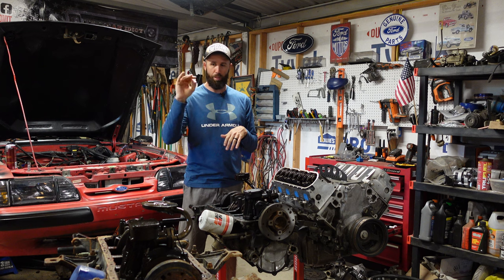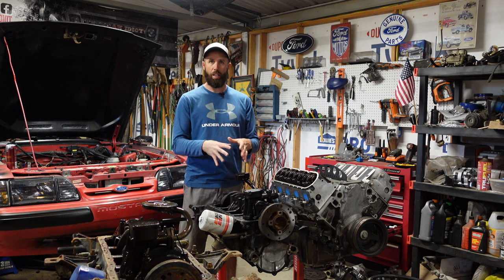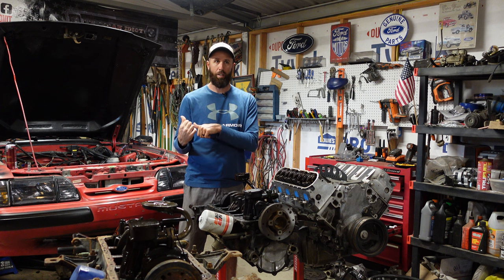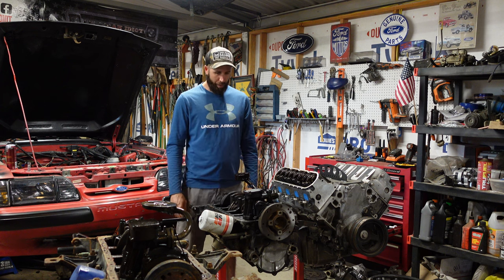Okay, with everything that I returned for the 351 or am going to return for the 351, that leaves us with a surplus of money because it's not gonna cost as much to do that to this as it would to put that in there with a good engine. So we're ahead there. That's what we got for that.